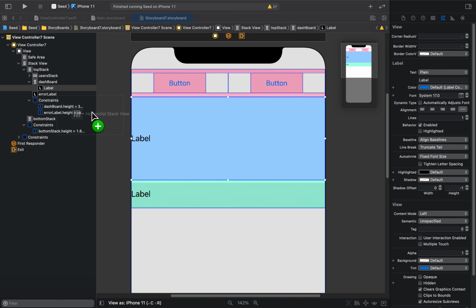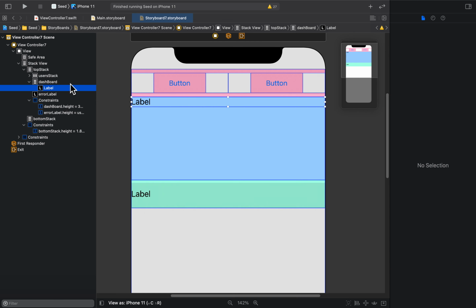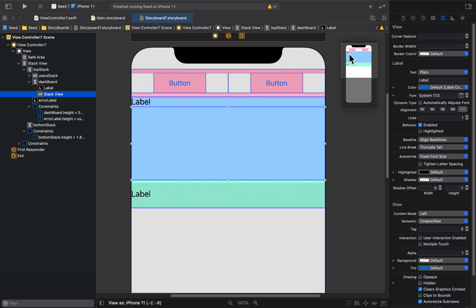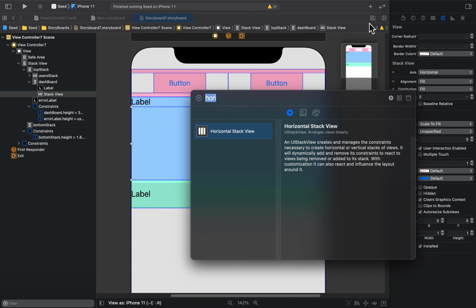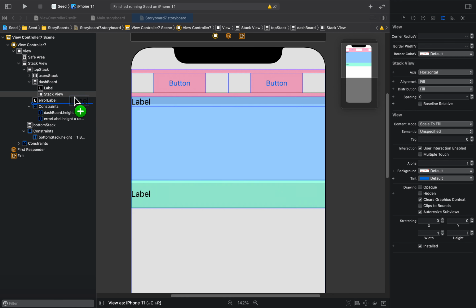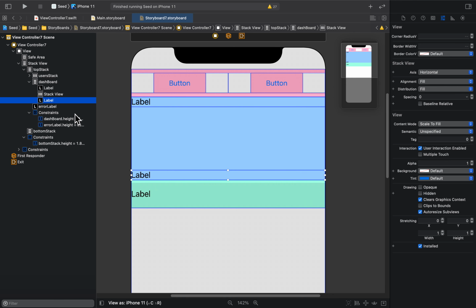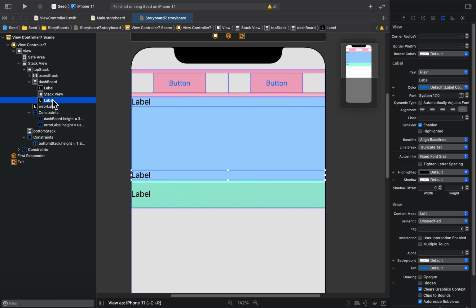Horizontal stack view, and then another label. Alright, so label, horizontal stack view, and label. So let's design our first label. This label, oh, we need to assign weights to them.